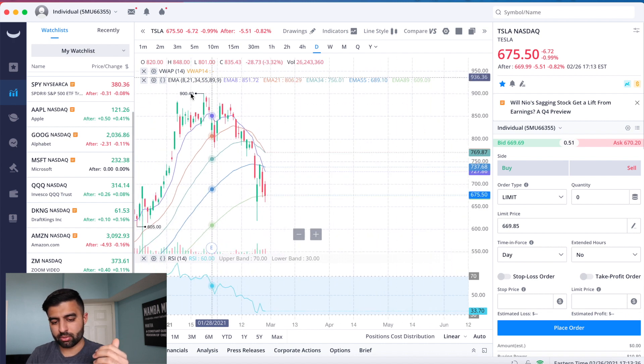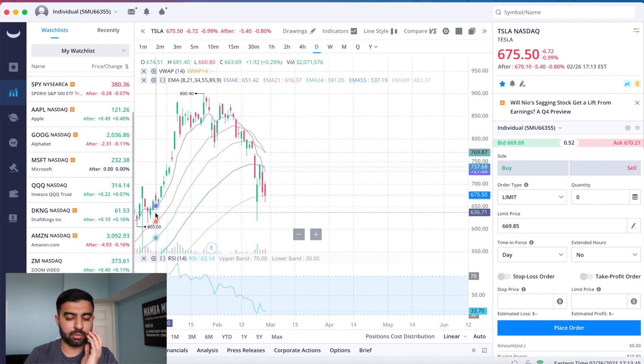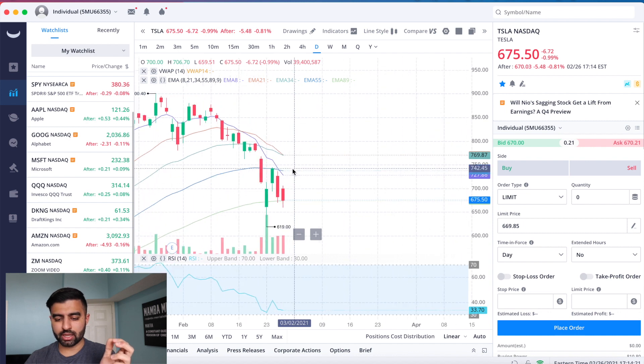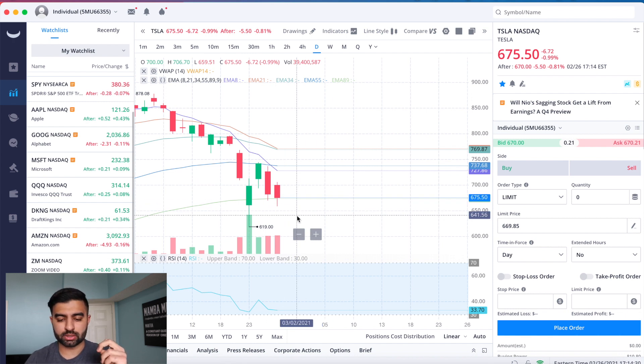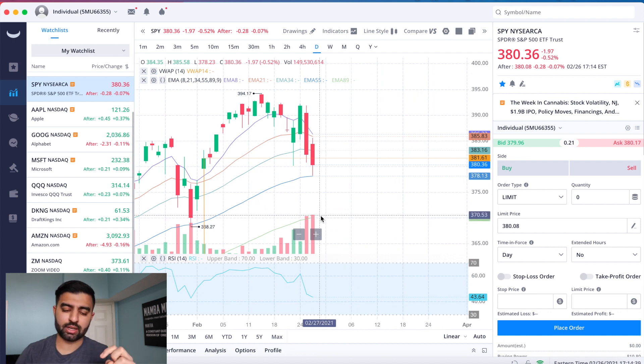If you look at where we were a few weeks ago in the 900s, and how fast Tesla went up and came down, it's definitely volatile and offers a lot of opportunities for swings both ways. You can take advantage of volatility using the levels I have drawn on the chart — taking a day trade on the up or down depending on strength, momentum, and whether it's bouncing off or rejecting a level. Next week is going to be really crucial. If we go below the 89 EMA, things can get ugly. Same with the S&P 500 — if we break the 89 EMA there's another 3-4% drop potential.